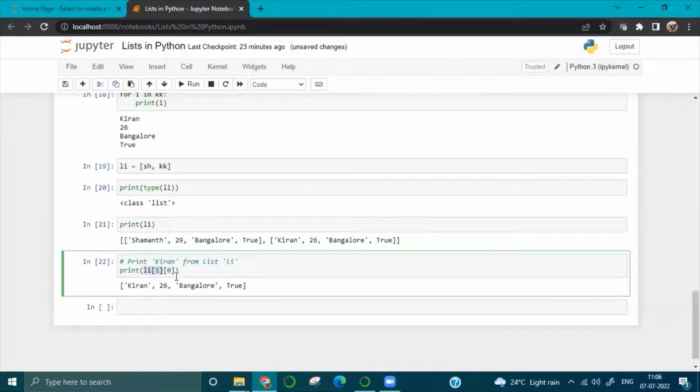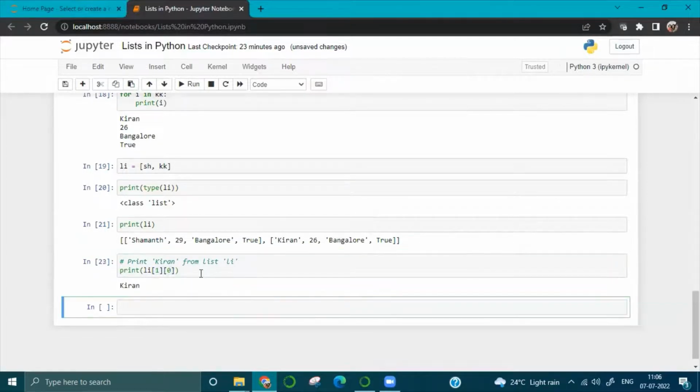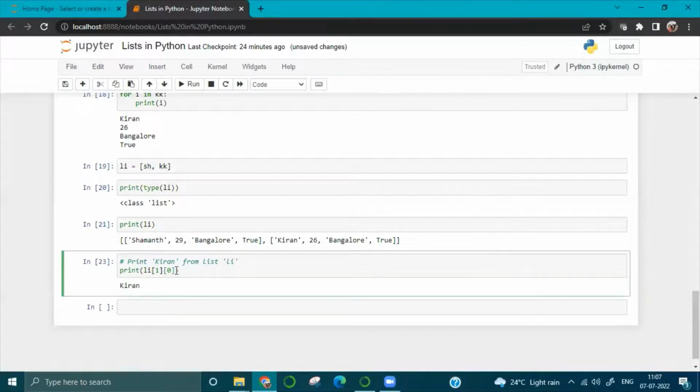And from this, take the 0th index. This is different from what we are doing in strings, right? In strings, the strings do not contain any nested information. Now, if I just wanted this k, I can again say 0.